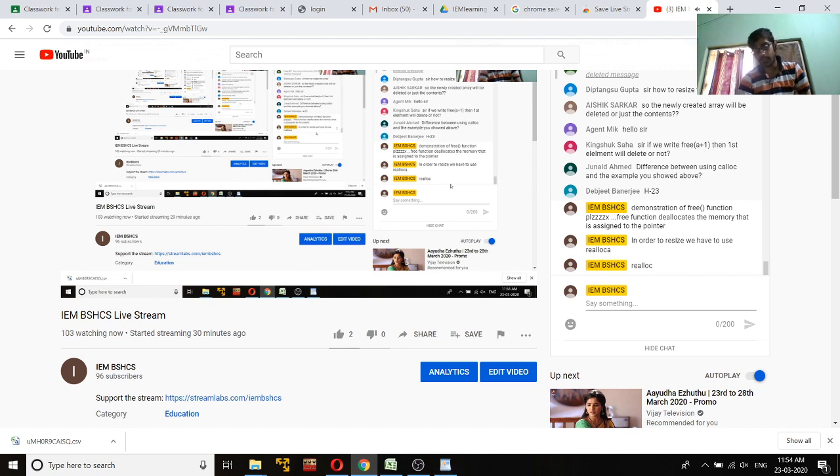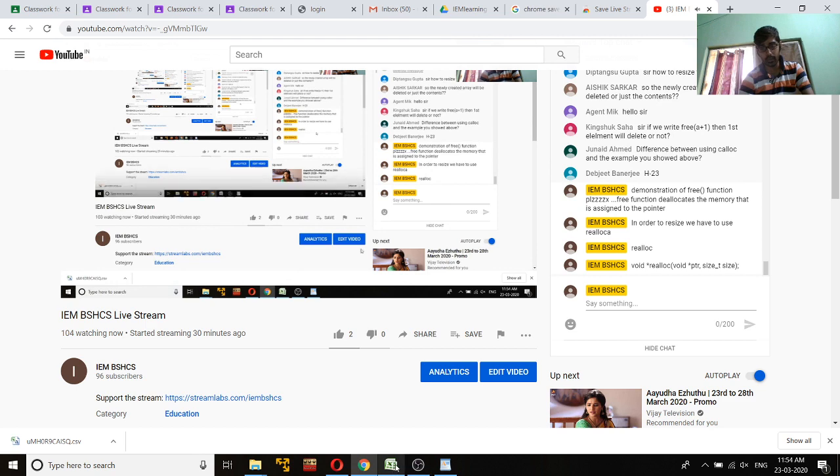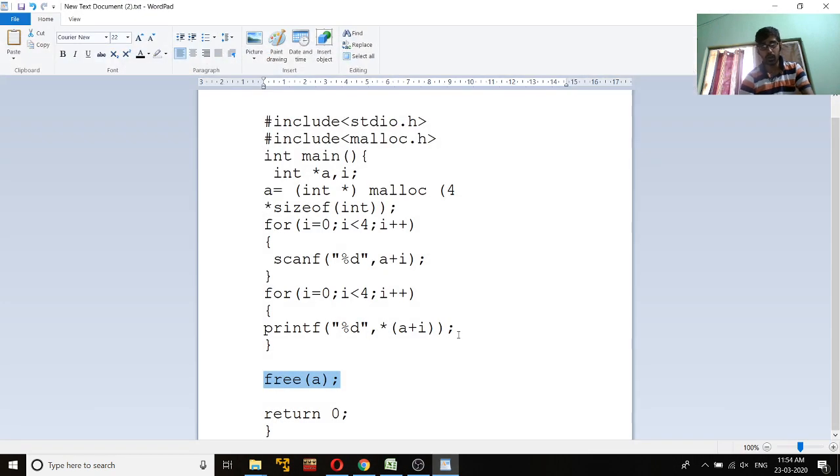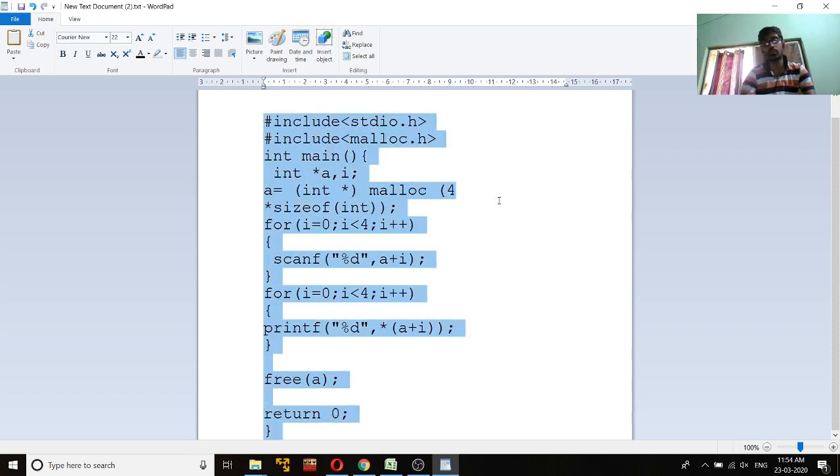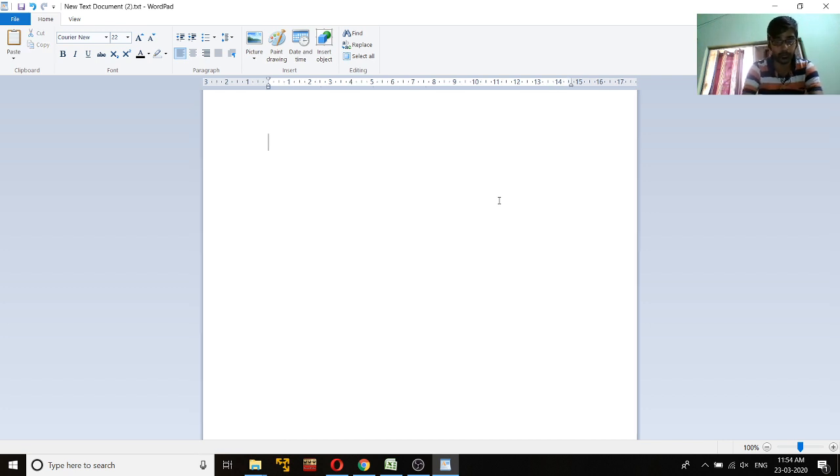The realloc function I will tell you later how it is done, but let us give some additional examples of some fundamental ideas of the user defined data type now. Okay, so our next topic of interest is user defined data type.